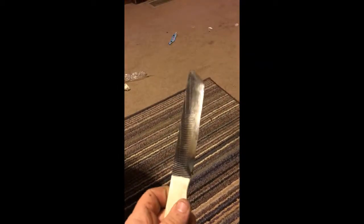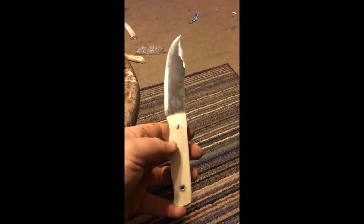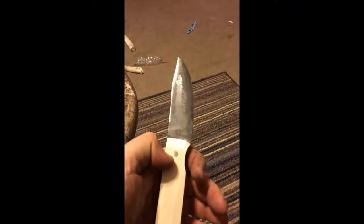I might pull it off. But this was the marine knife we're working on. Still need some sanding and whatnot. And then this was my other little side project. Just a little knife. Came out a little nicer. They're both very comfortable in your hand. But even this one needs a good polishing and another light sanding and it will be good. So, not too bad.